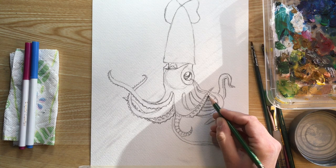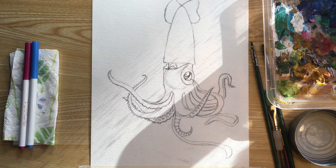And of course, the sun started setting. Sorry about the weird shadows.